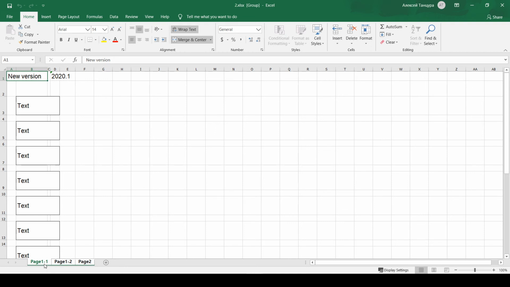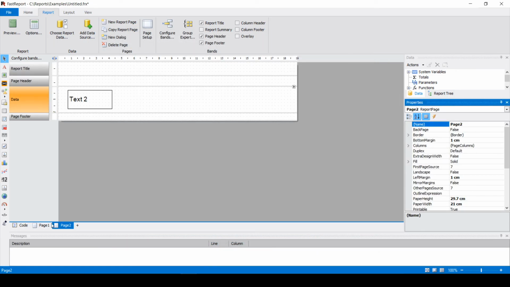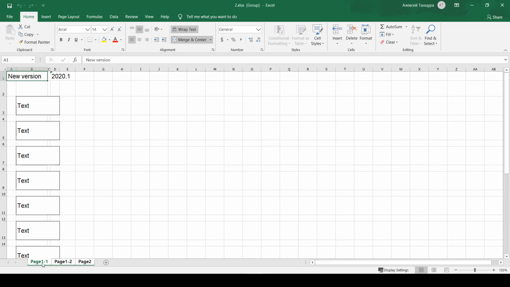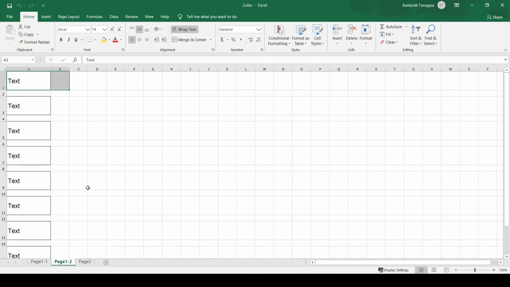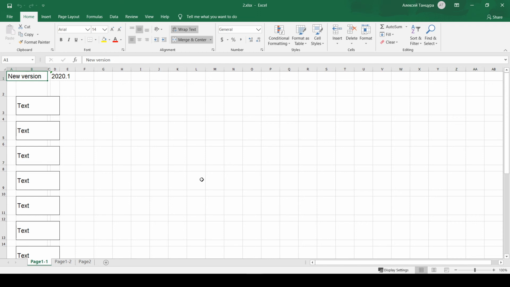Page 1.1, this is actually page 1 of the designer that is split into 2 pages, two sheets of Excel, and page 2 of the designer is like before. So the new split pages property of the Excel and XML exports allows you to actually do this.